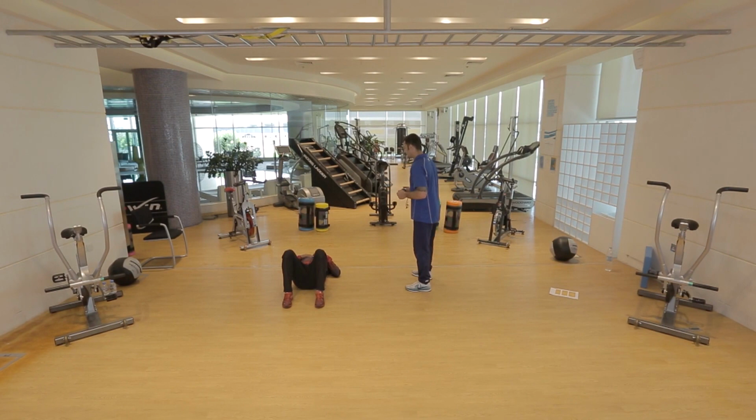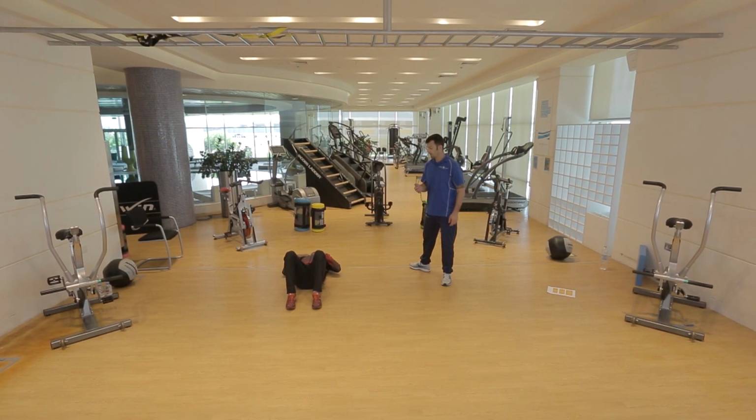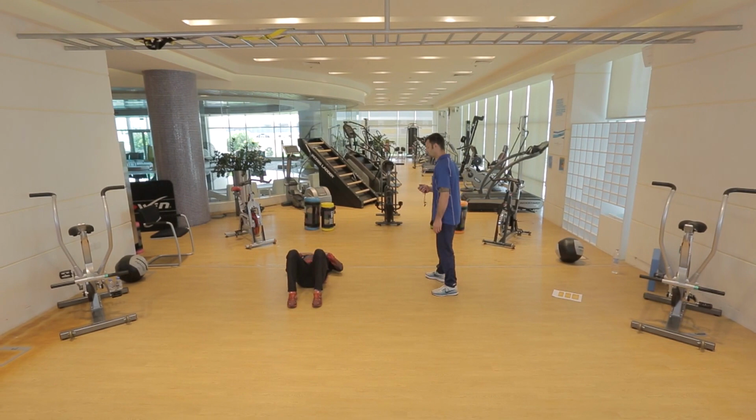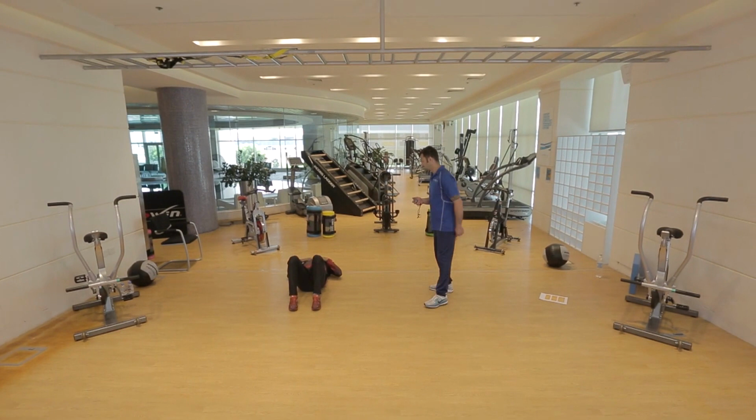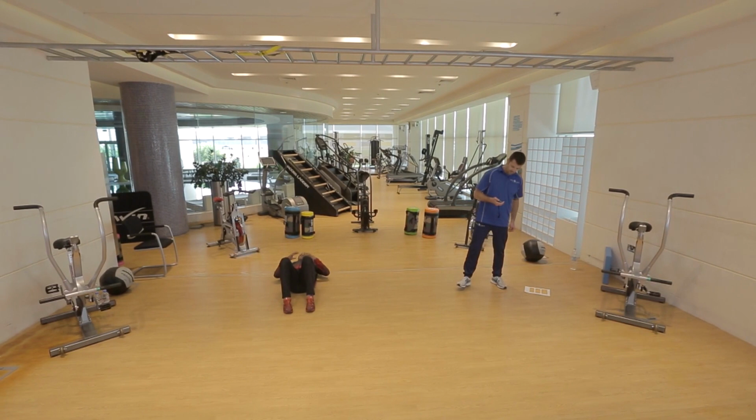On the left, on the right, and in the middle. Try to keep your feet on the ground every time you do the exercise. And then we go for 6 exercises. 30 seconds workout and 15 seconds rest. And stop. Okay, 15 seconds rest.